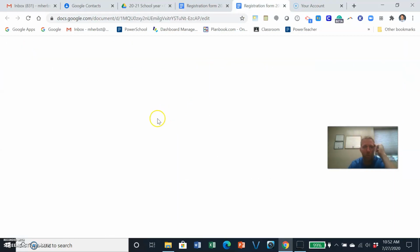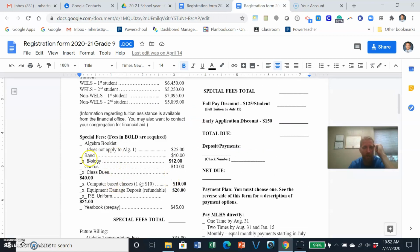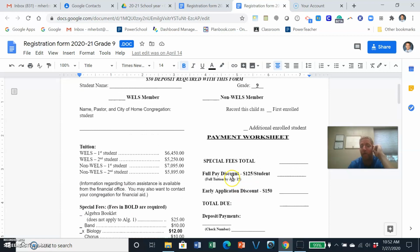There's also a freshman one that looks like this. This is ninth grade, just fewer options for some classes, and some are already checked because they are classes you have to have. Anyways, if you have no clue about this form, that means you have not filled it out yet, which means you have to fill it out. You need to get in touch with Betty Otti. You can open these forms, and you can even just drop them off with her or email her. But please take care of this. This is something, when we talk about registration, this is what we're talking about.